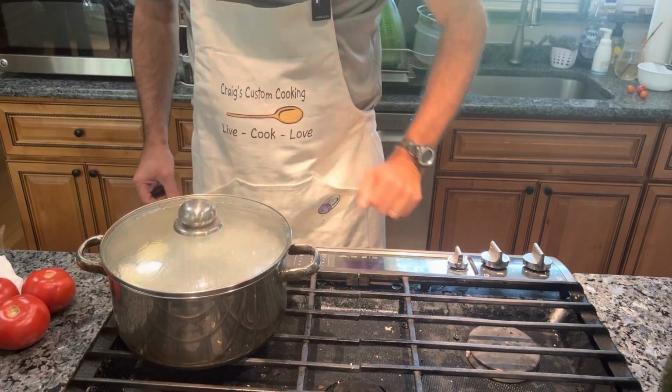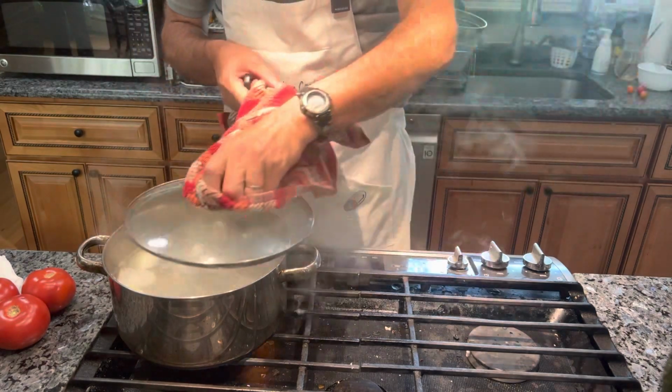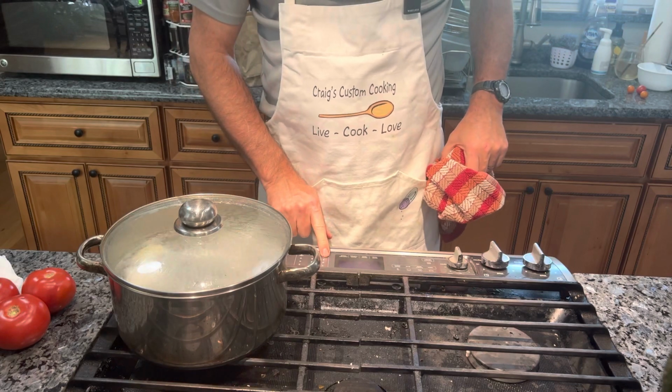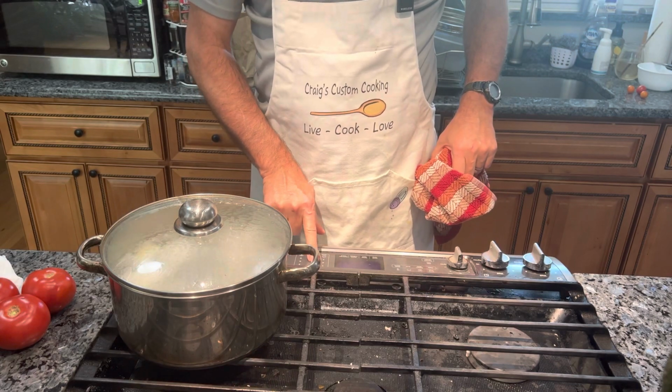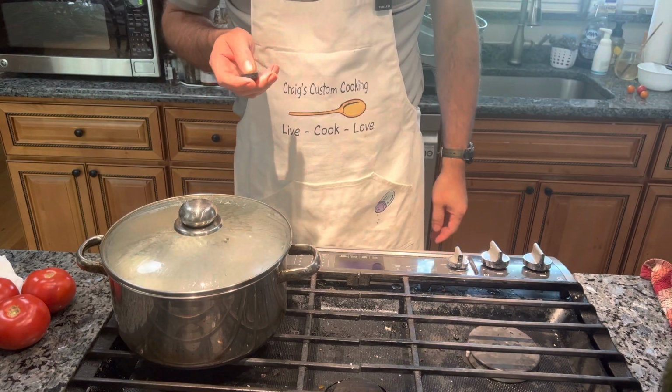All right, our chicken's at a full rolling boil. We're going to cover it, turn it down to medium. We're going to set a timer for 25 minutes. I'll see you back when it's done boiling.